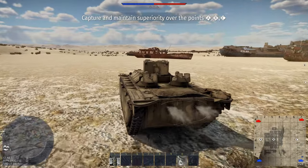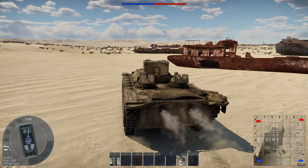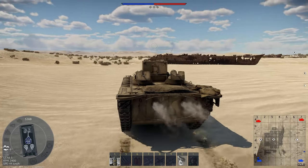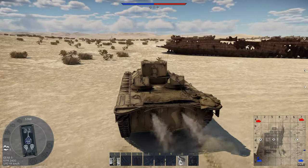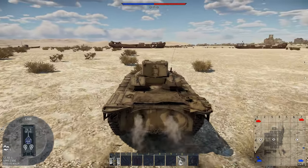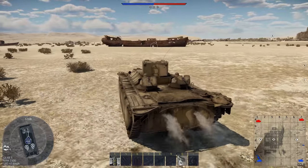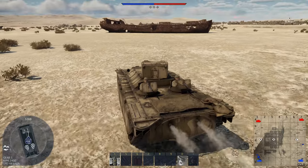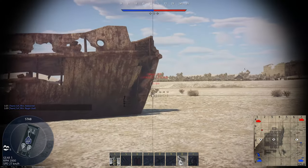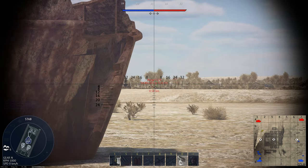The stock tank does very well at sniping targets up to 500 meters and engaging enemies from its sides. A fully upgraded tank makes for an exceptional long-range fighter up to 1 kilometer if cover large enough for a hull-down position can be found. The upgraded ammunition allows for consistent criticals even against full up-tier hardened targets at extreme ranges. The weak spot at the top front of the turret means you shouldn't stay in the exact same spot between shots. On maps with rivers or coast, consider using this tank to engage opponents from unexpected areas, as while amphibious tanks are rare, people who actually utilize the option are even rarer, allowing for unexpected ambushes from unique map areas.